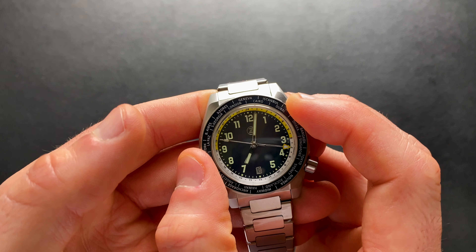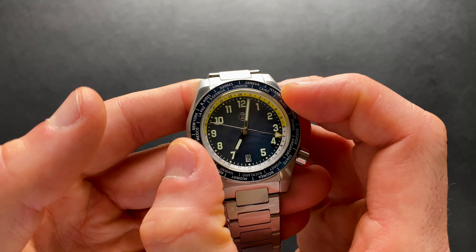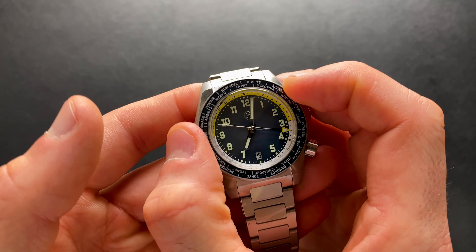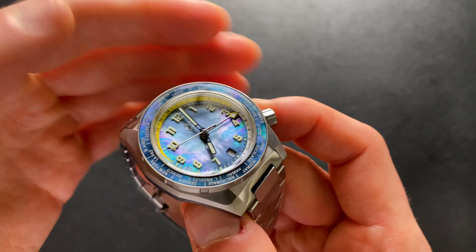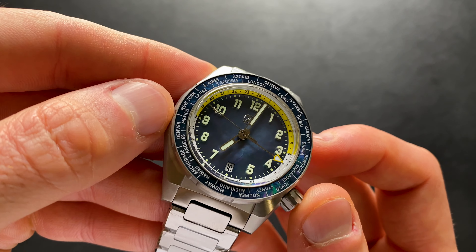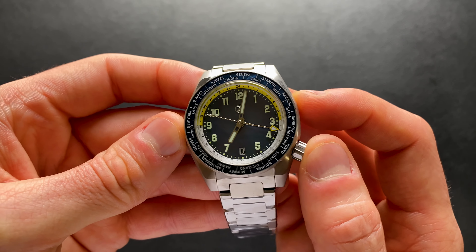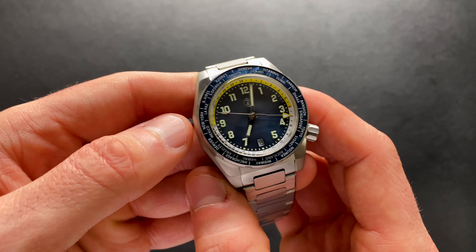The bezel — let's check that out. Not a bad click there at all, very little back play. It's not real firm, so it is a pretty easy bezel to turn, however it stays put nicely — I think that's really well dialed in. As you can see, this is a bi-directional 48-click bezel. This is going to be a world timer kind of function, as you can see with that Mother of Pearl. It still picks up well with that text for legibility. On camera as I'm moving this around it can wash out and get some of that pearl essence, which I actually kind of like — you can still get good legibility while still getting that pop from the pearl effect.